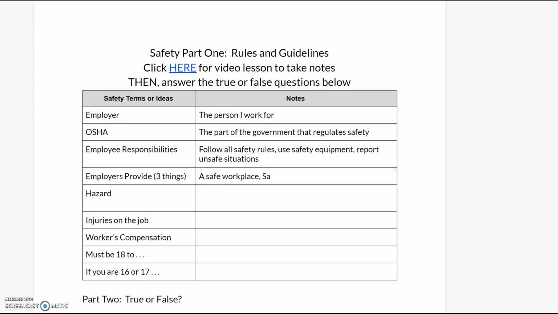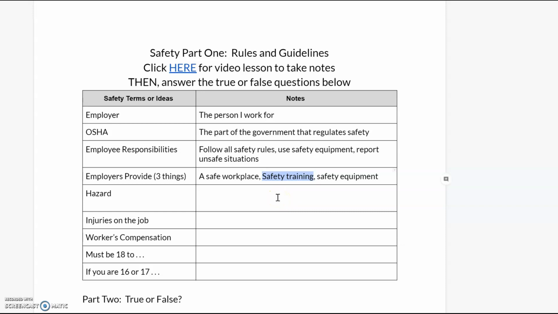A safe workplace, safety training to help you stay safe at the job, and safety equipment.